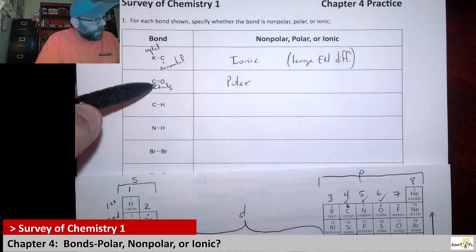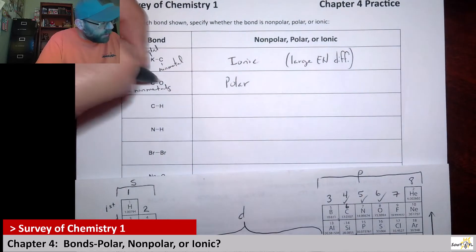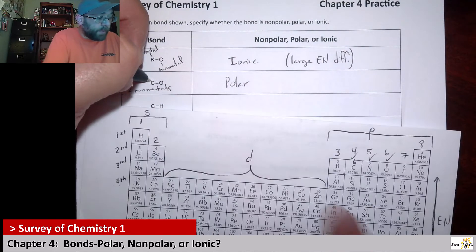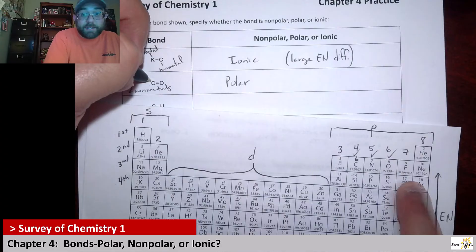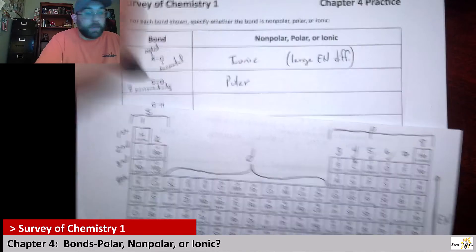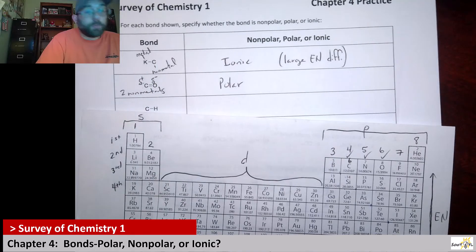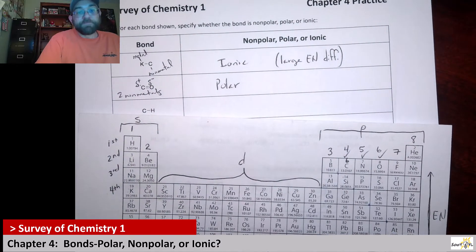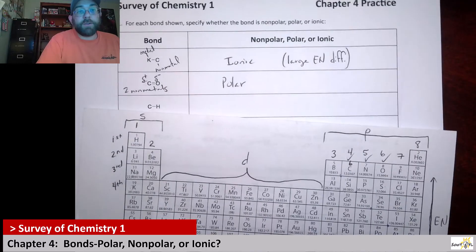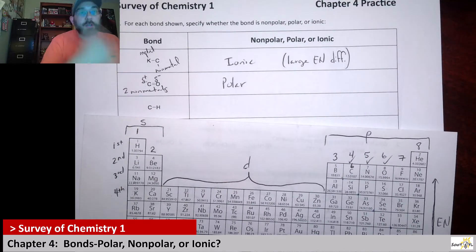One of the things that we know is that this oxygen is more electronegative than the carbon because it's further to the right. So oxygen is further to the right than carbon. So this oxygen actually has a partial negative charge. This carbon has a partial positive charge. If you go and find the values and subtract them, you'll see that their electronegativity difference is large enough to make this a polar bond, not a nonpolar bond.